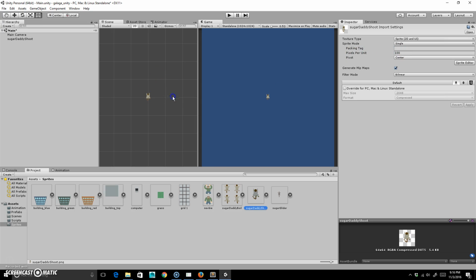So each one of these squares is a unit, which means that there's 100 pixels up and down. Now if you remember, this is 64 by 64, so it's literally about half. If I turn this to, let's say, 64, and hit apply, this square will be about the same size as the square here. Okay, so 64 is better because that's actually what I made it as, but that seems still a little too small. So let's do 128, or actually, sorry, we have to go the other way. We'll do 32 and apply.